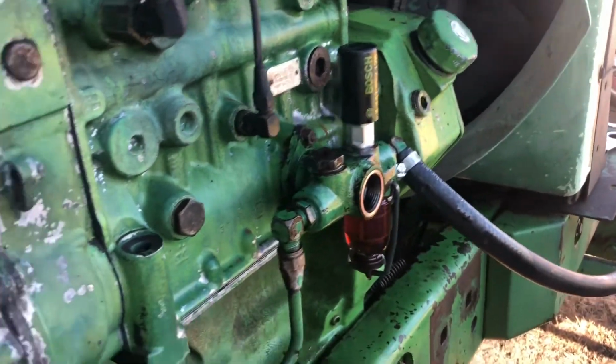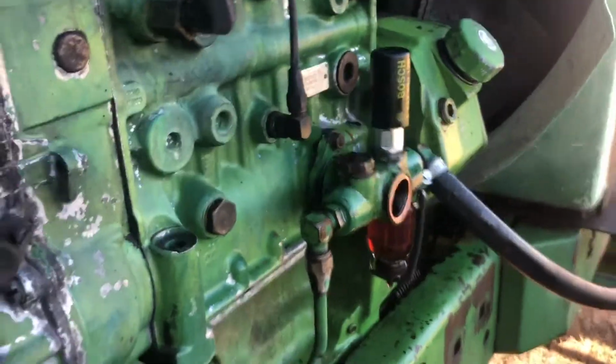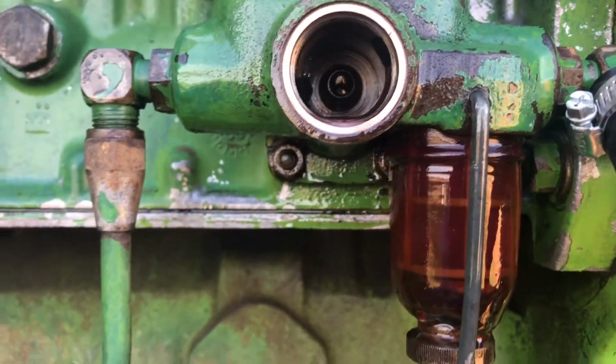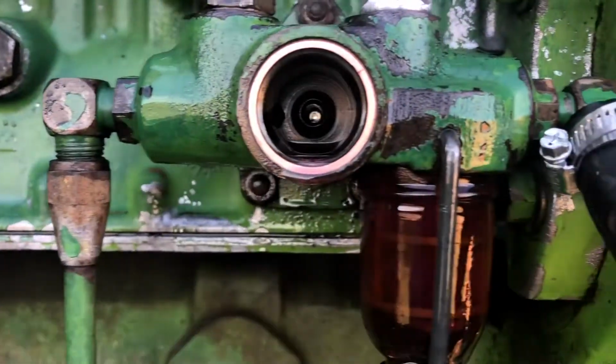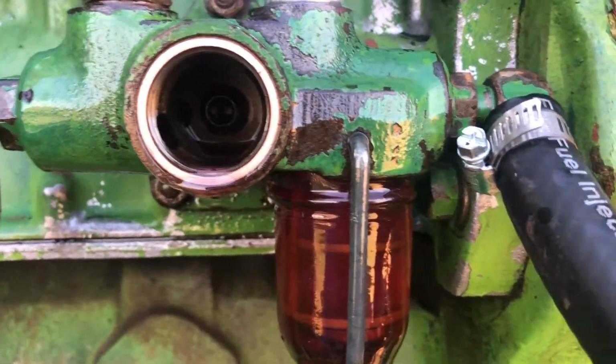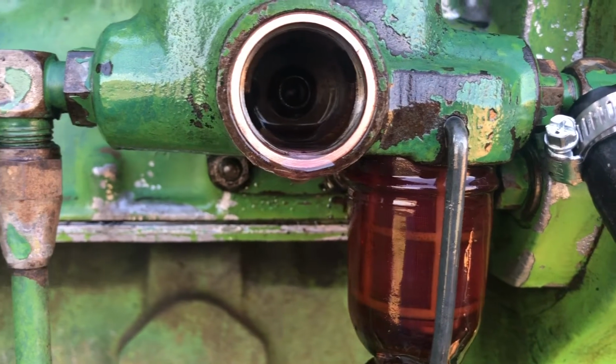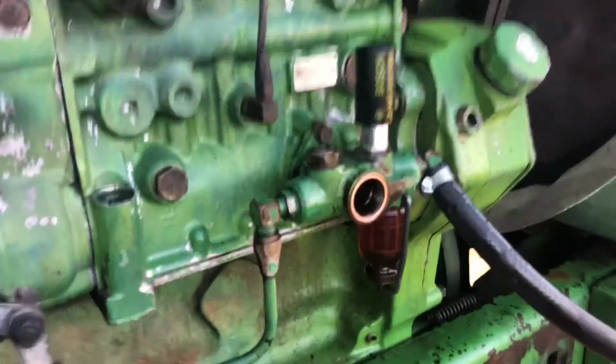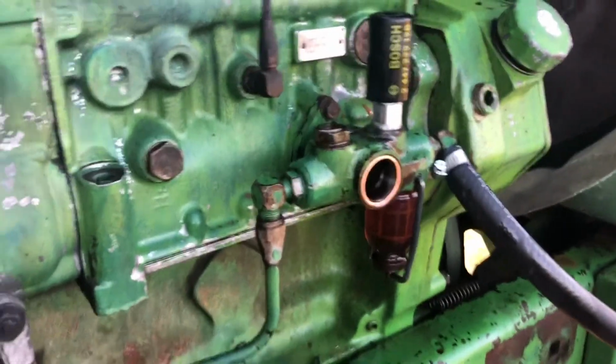Pretty hard to see, but I'll see if I can. All right, you see right there, that little hole, that's where that pin is, and inside there is a little O-ring that seals it up. So I'm gonna go ahead and try to fish that O-ring out.